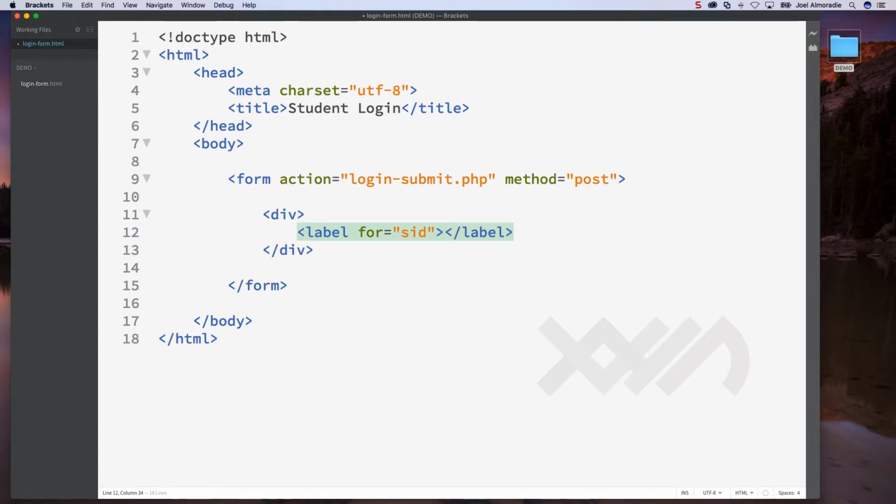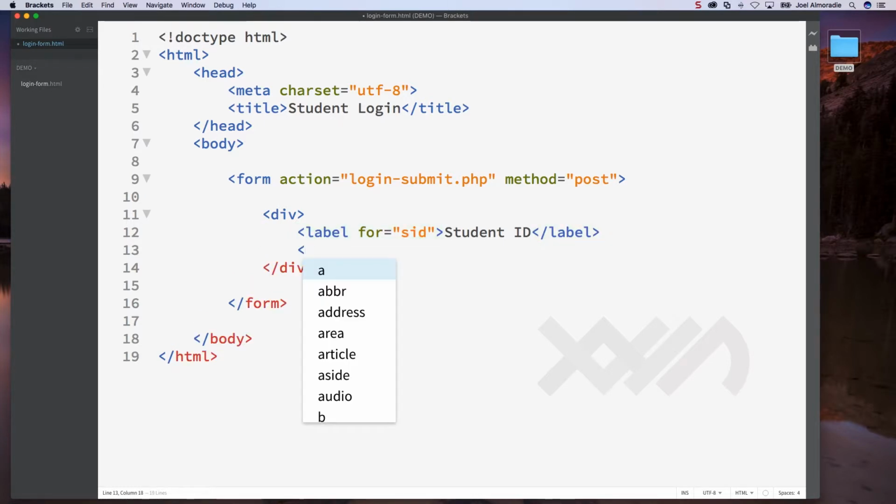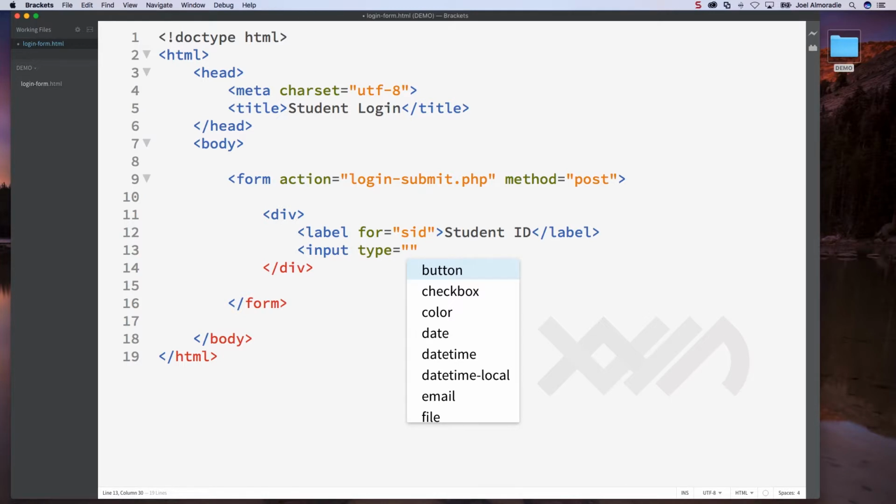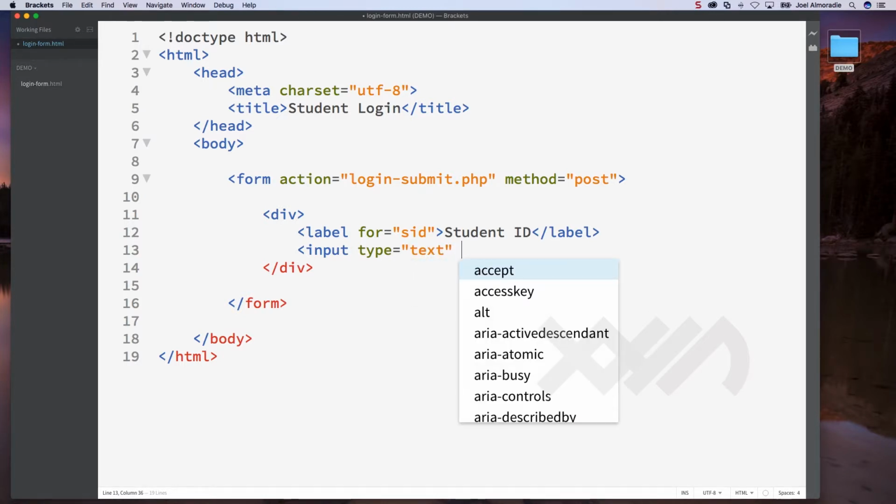Now the value of the for attribute in this case will be the ID of the text box. Now the label tag, as mentioned in many references, is great for accessibility. In this case, with the help of the for attribute of the label tag, I'm able to associate the label to the text box, which is this code that I'm typing right now.